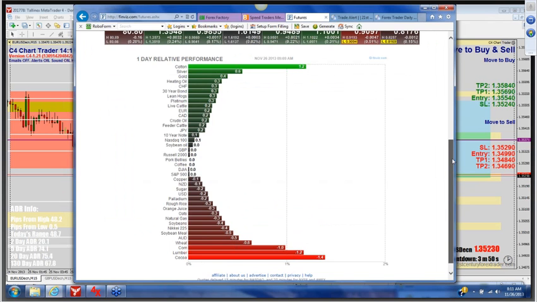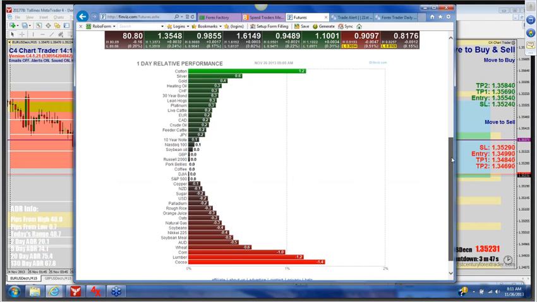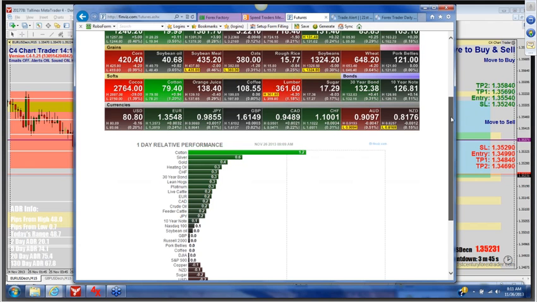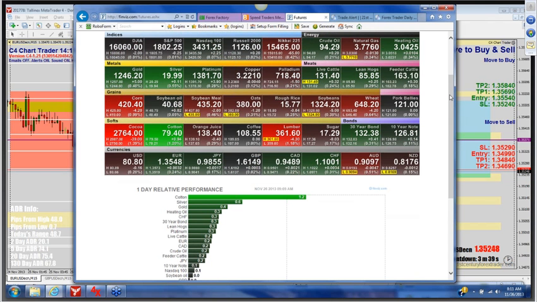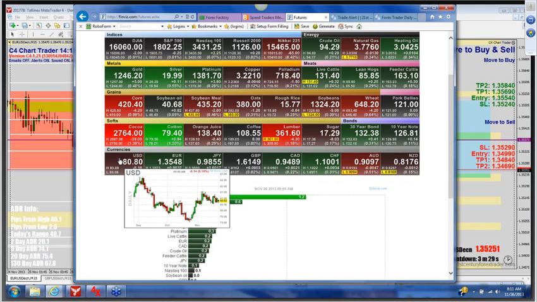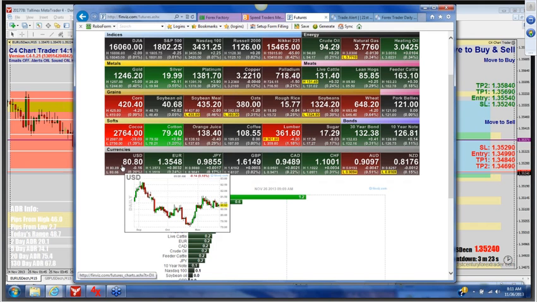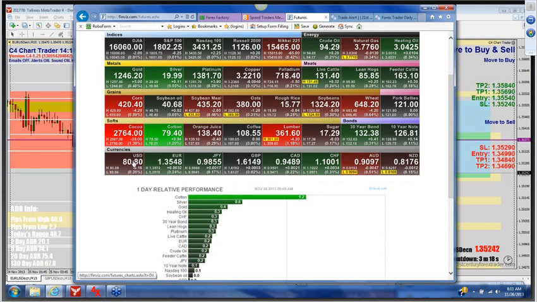Overall kind of a mixed bag. If we scroll down, maybe a slight lean to the negative side. What we want to see here, we're just trying to get an idea if we're seeing positive U.S. dollars or negative U.S. dollars. And typically, what we see is as money flows out of the Dow, out of crude, out of gold, or out of silver, it flows into the U.S. dollar. So as we close out positions in our futures market, we're holding those positions liquid in U.S. dollars. So as we close positions here, the dollar strengthens.